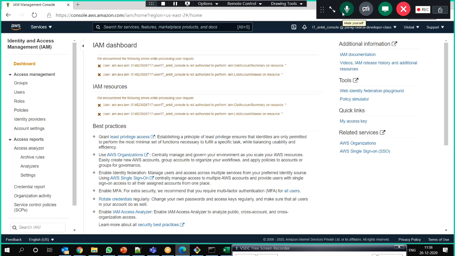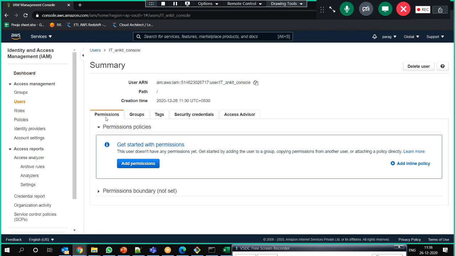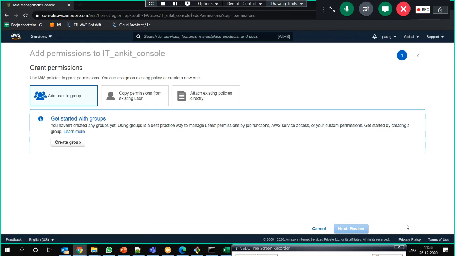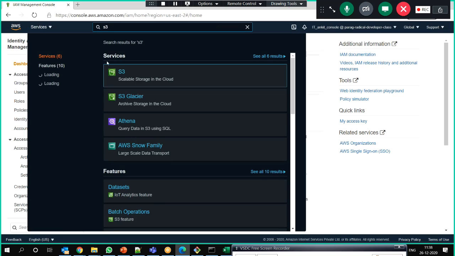Is it clear? Ankit, Priyanka, any response? Yeah, so this question is asked very frequently in the exam. So if a new user is created, what is the permission for that user? The answer is no permission. If a new account is created, what type of permission will it have? It will have root access or admin access. Getting the difference between both? Keep that in mind. Yes, it is an exam question.